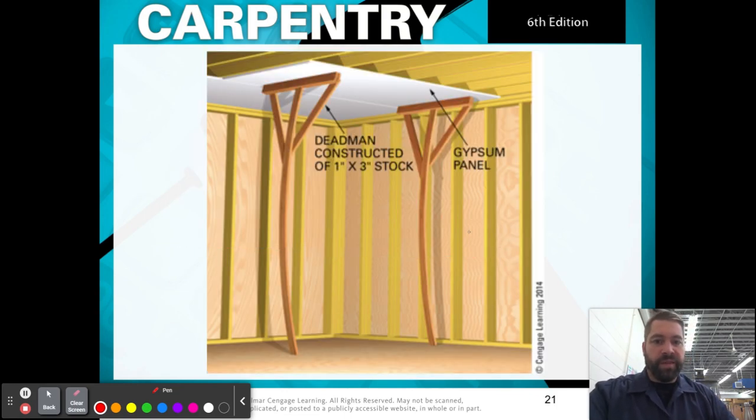So here we have the dead man. In this instance, they made it out of 1x3. You can take it, raise one end, raise the other, and see how this is bowed? That's because it's putting a lot of pressure on there. The jack pushes up against it. In this case, the dead man is cut a little bit longer, so when it goes in, it's like a spring. And we can see that this one is run at 90 degrees to the ceiling joist as well.